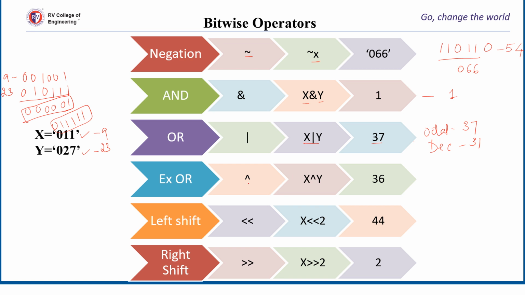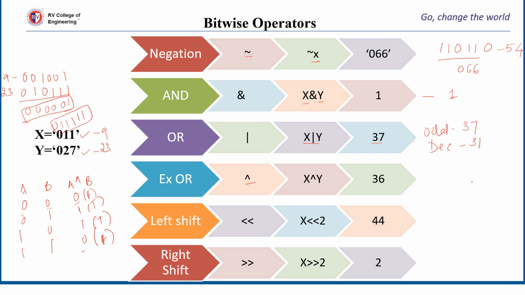Okay, now what do you mean by an XOR operation? XOR has a truth table like this: A, B, A XOR B. So if I have 0 0, 0 1, 1 0 and 1 1, when both are the same, the result is 0. When one of them is different, the answer is 1. So this is false, this is true, this is true and this will be false, right?